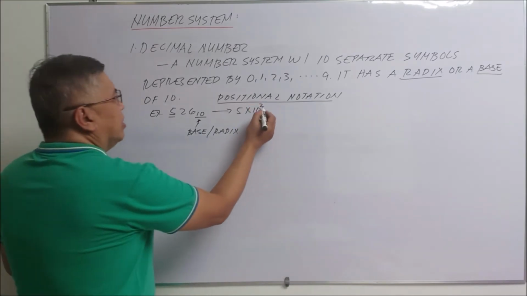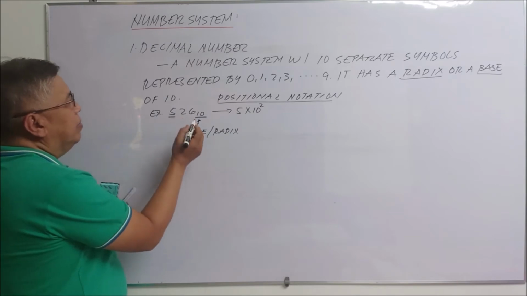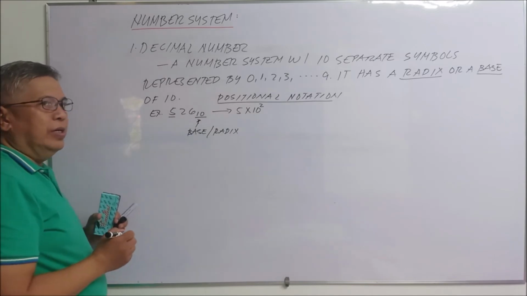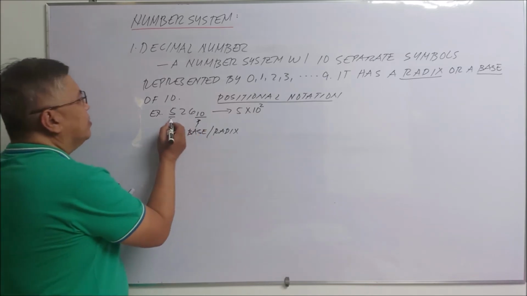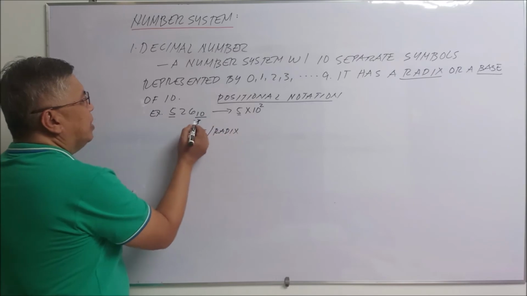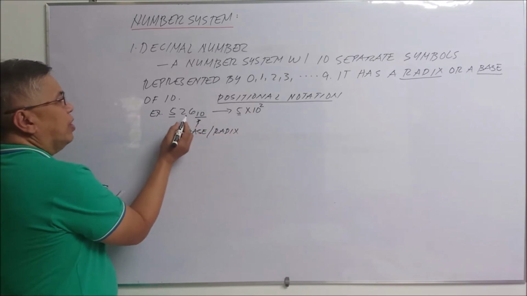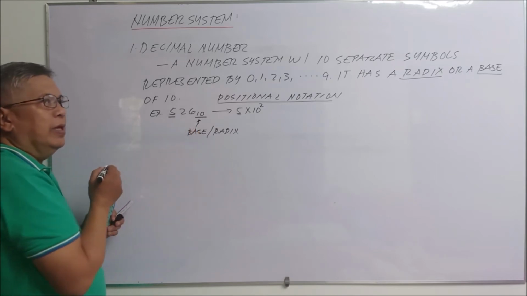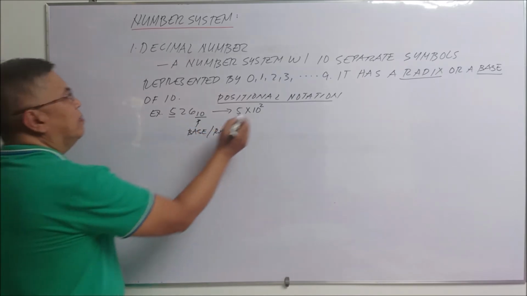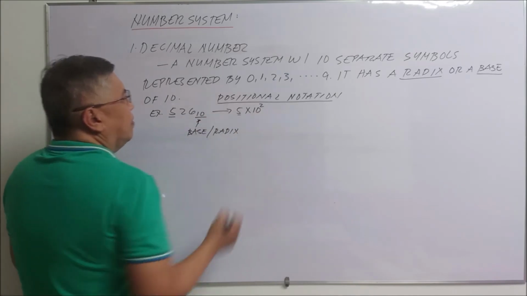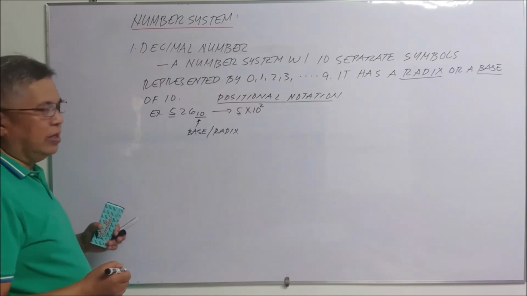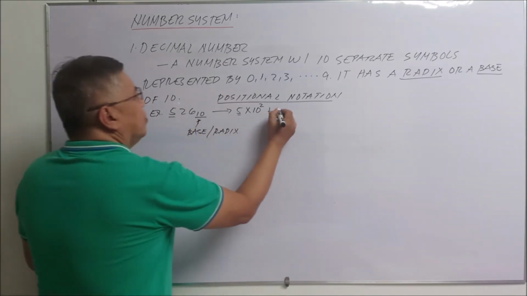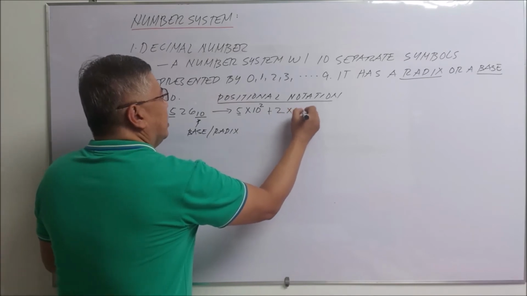How do we obtain the second power? We count the number of digits from right going to the left, excluding the number that we are using. For example, we are using 5 here. So if we multiply it by the base 10, then you count the number of digits from right going to the left: 1, 2, excluding the 5 that we are using. So you have 1, 2, that is your power. 5 times 10 to the second, plus 2 times the base 10 to the first.